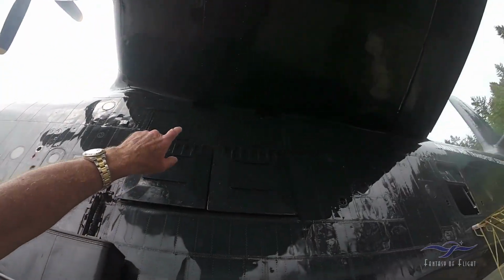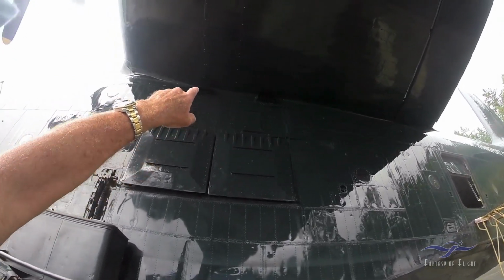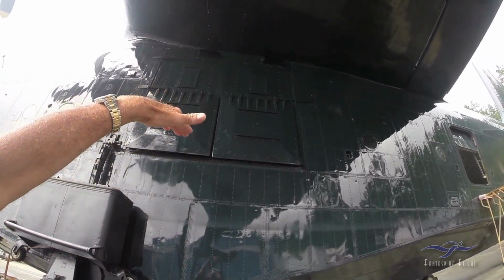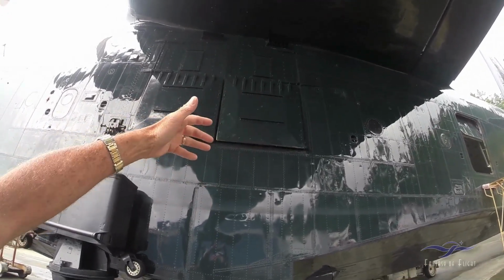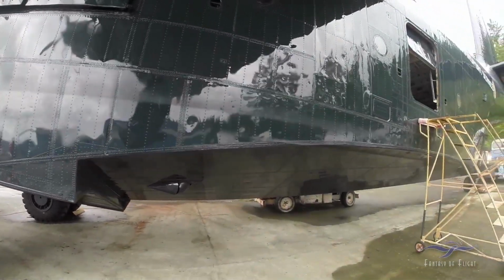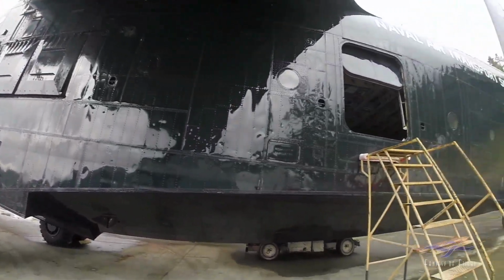But anyway, I think the two little grills up there on the top are actually the overflows. So once the tank gets full, any water that's still going in there just comes dumping out there. So it's kind of a pressure relief thing. So that's basically the probe system for the two airplanes.